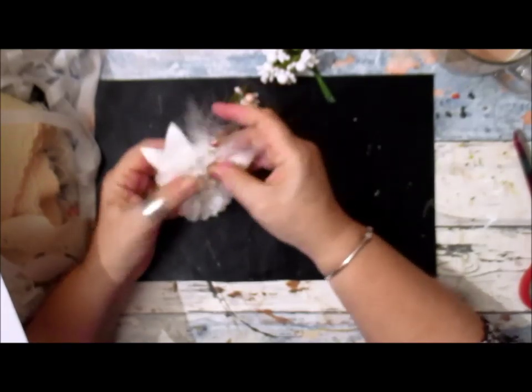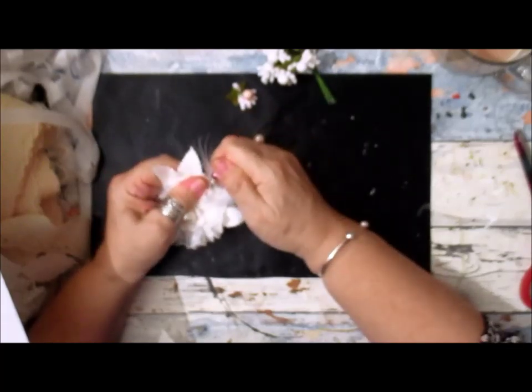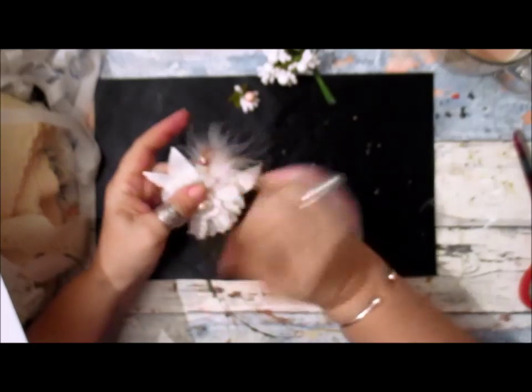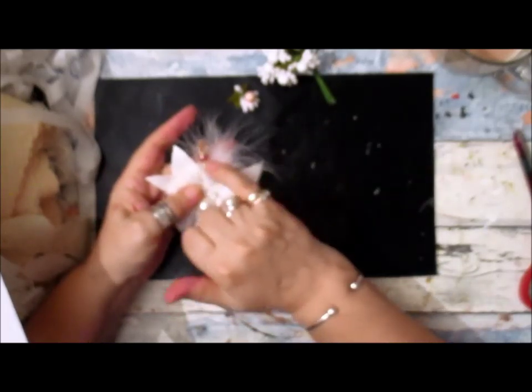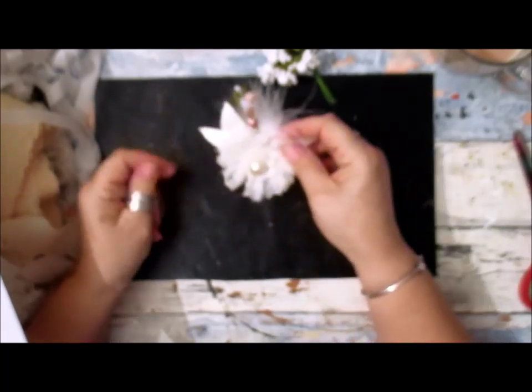Squashing that in. That, a little bit more. That's it. I just like that it's got a crystal on the end there, and some diamante roundels, and it's got that little splash of colour, so that's really pretty.